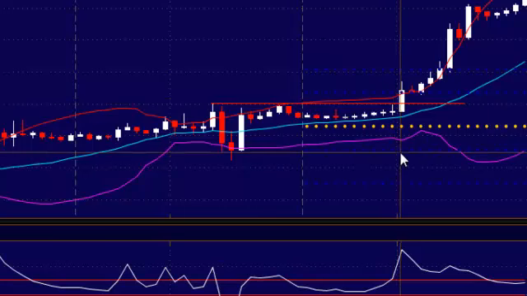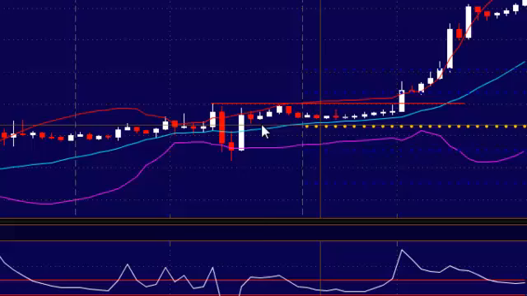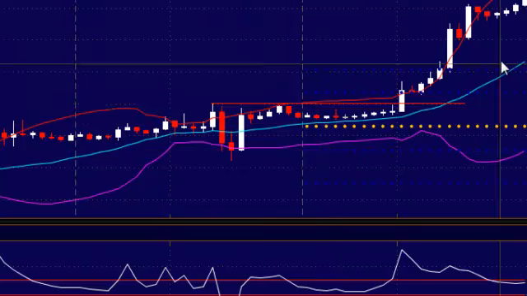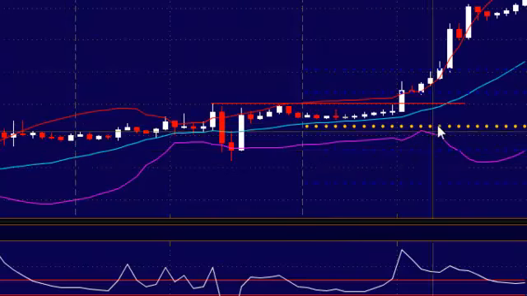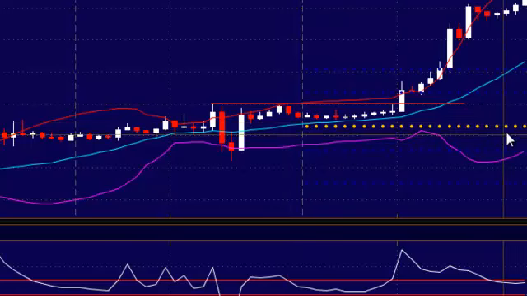Now I do use one more indicator here on the chart. Of course you can notice that there's a 20-day moving average here with the Bollinger Bands, but I'm also using the fulcrum. This is the pivot point. This is the daily pivot point. This is sort of the center. The one that I really focus in on is the pivot point, or the fulcrum for the day, that center point.